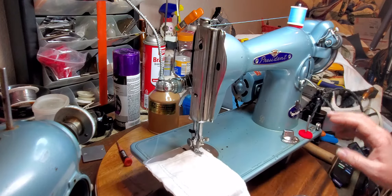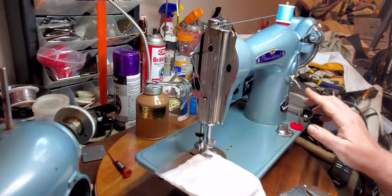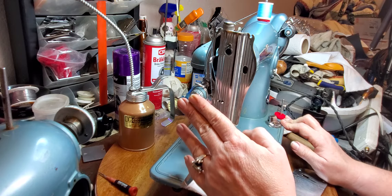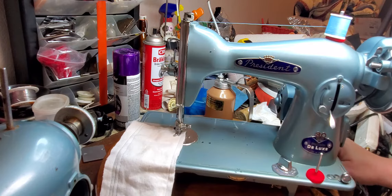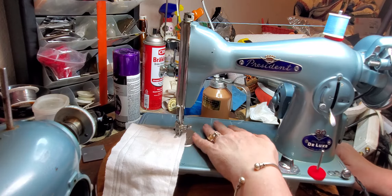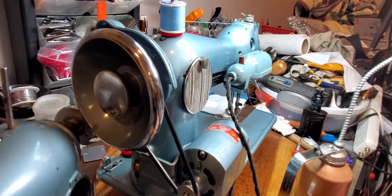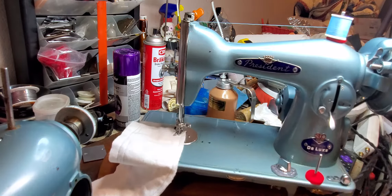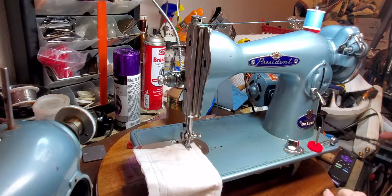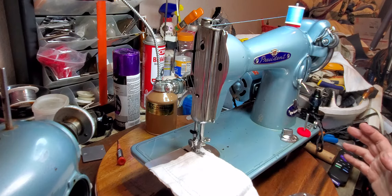You can tell it's a clone 15 because it has the circular plate where your stitch length lever is. It also has the side tension on it. It's a really pretty machine — the finish is not perfect, there are some nicks in the paint. Here's the back of the machine with the matching light. It also has the matching foot pedal. I rewired the motor and the light, so everything is safe to use on the machine. This is a great sewing machine.